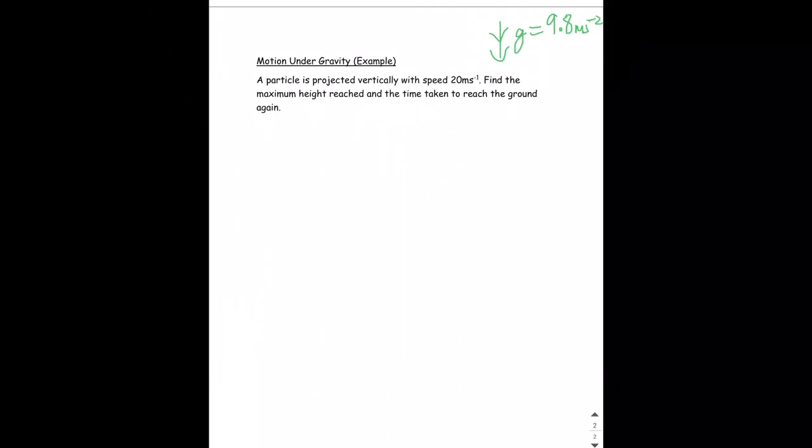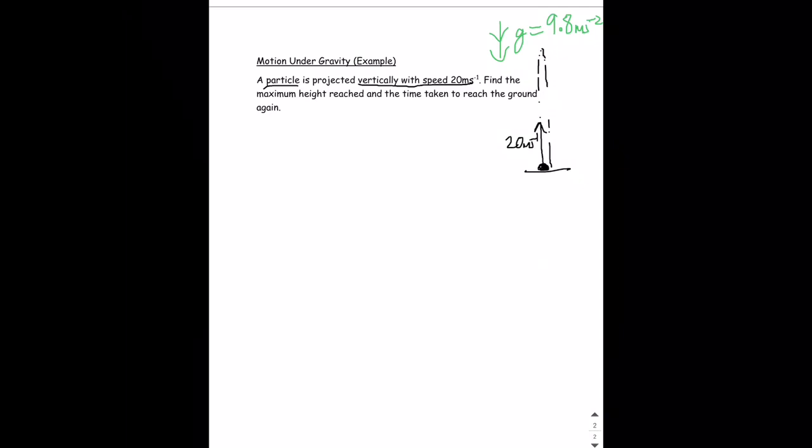And so in this scenario, I have a particle, probably like a ball or something, that is projected vertically with speed 20 meters per second. So I'm assuming it's off the floor. There's a particle that's projected vertically upwards with initial velocity 20 meters per second. Then this particle will obviously travel up until it reaches its max height, and then it'll travel all the way back down until it lands back on the ground again. We've all thrown a ball up in the air before, hopefully. You haven't lived if not, it's fun.